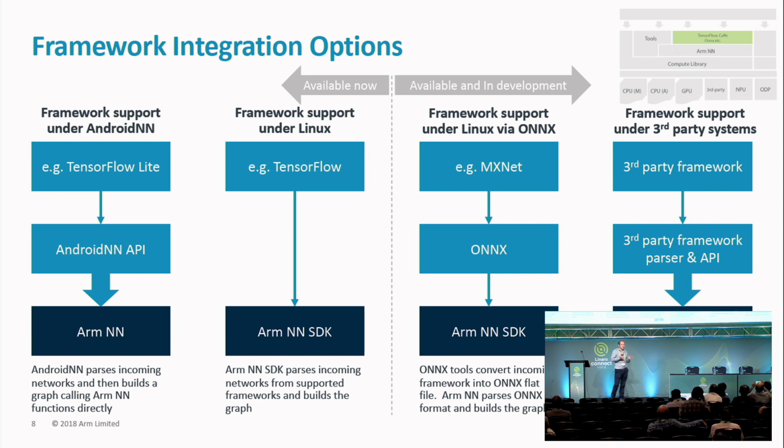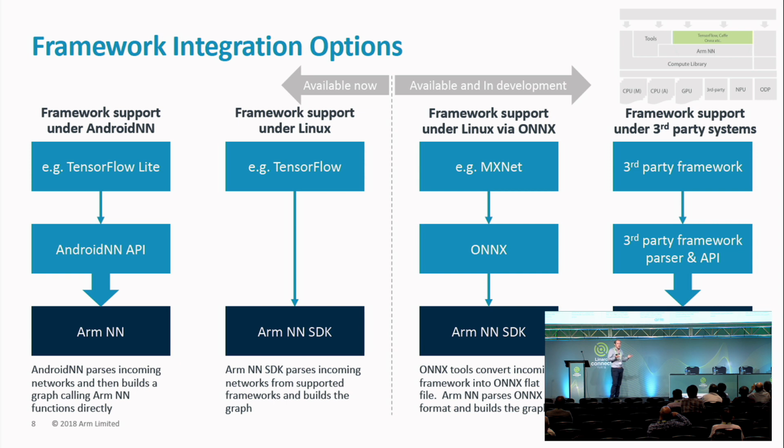We've got support for Caffe as well, but we're starting to add support either for other frameworks directly, like MXNet, or via ONNX, which is looking to standardize the conversion from multiple different frameworks to run on various inference engines. And over time, our ambition here is to add support for more of these, but more importantly, I think particularly through the Linaro efforts, start to standardize on an intermediate form that can be used by Arm NN, can be used by other inference engines if they need to, can be used by tools that are optimizing these graphs, can be generated from a number of these different frameworks. And whether that's ONNX or some other intermediate form, I think remains to be seen.